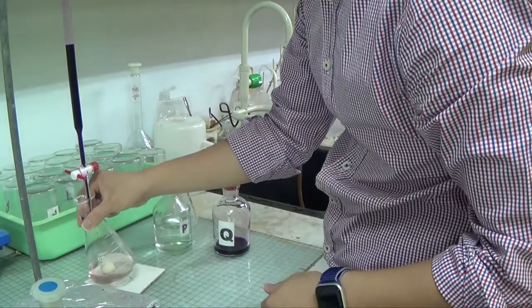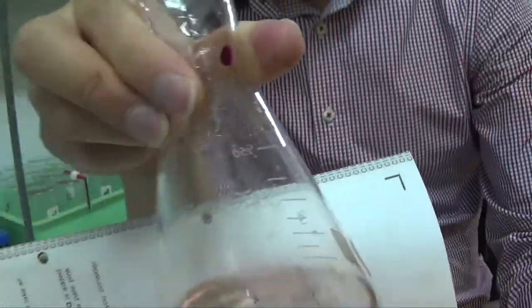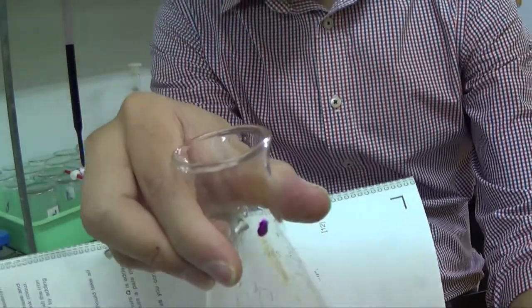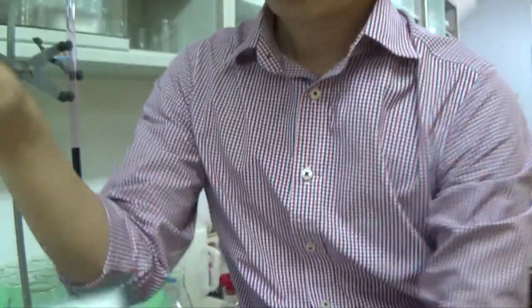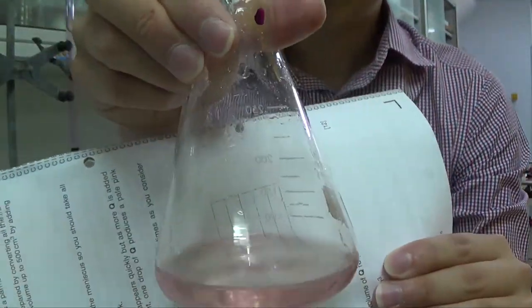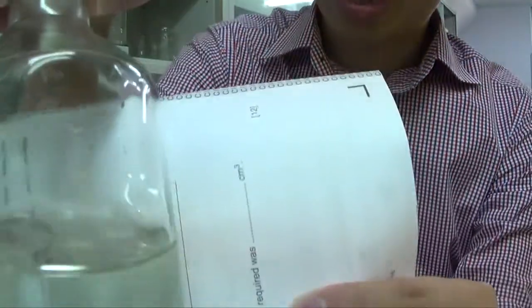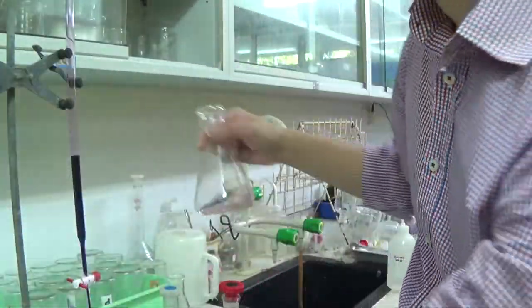Okay, so I've stopped swirling. I hope you can see the color now. The color is a slight pale pink. I better move the camera a little bit up. So the color is now a little bit pale pink and no longer this color. All right, so that was doing drop by drop at the very end.